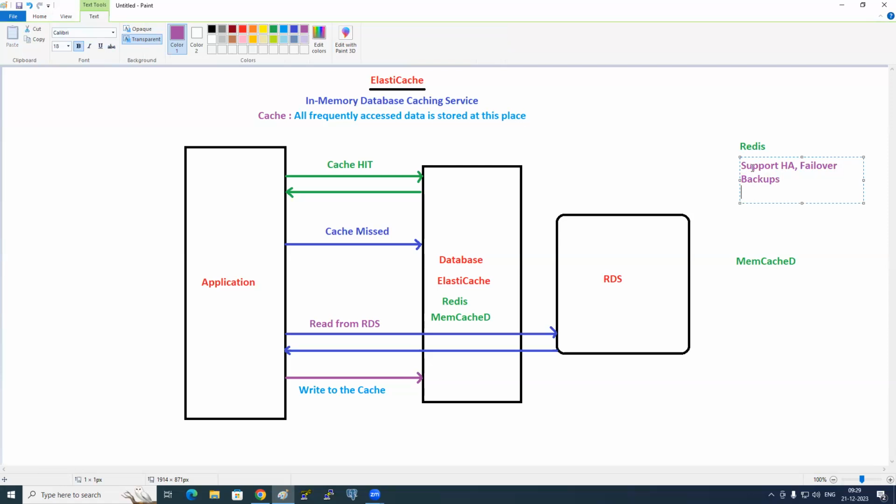Here also, Redis is a cache. Generally, cache means it's temporary. But here it is permanent until you go in. So what I will say here is data is persistent. What is the meaning of persistent? Constant. So until you go and delete, it will not go away. So data is persistent.